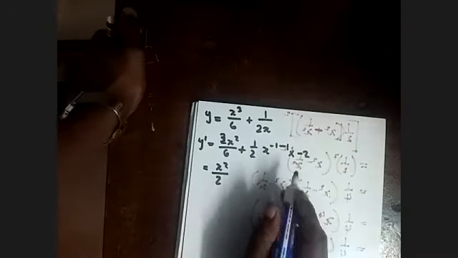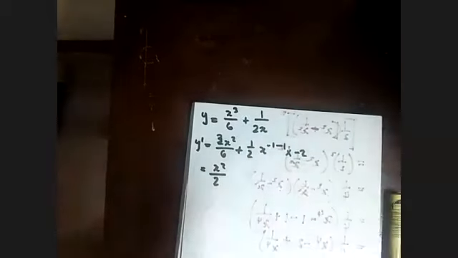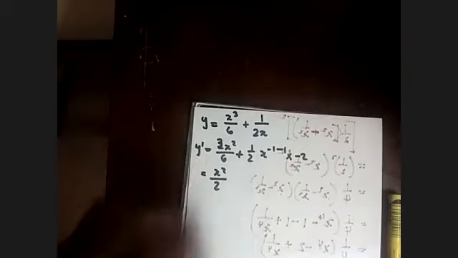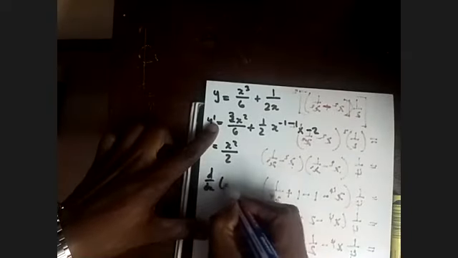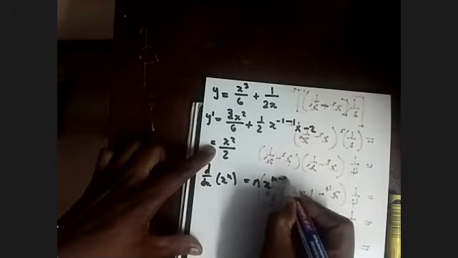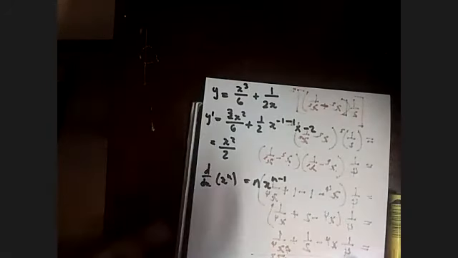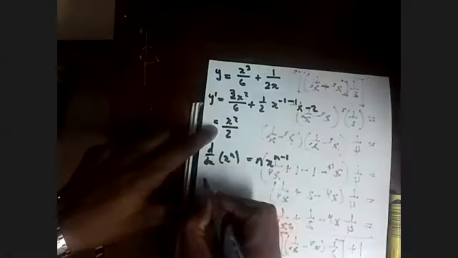No, there's no error, my man. You know what I did? I made a mistake, me, because you remember when we were doing differentiation, we said when we differentiate d/dx of x to the power of n, we're always going to say n multiplied by x to the power n minus 1. I didn't do any mistake. When I think about it now, I actually thought I made a mistake, but I did not make a mistake. Now look at this, my man.